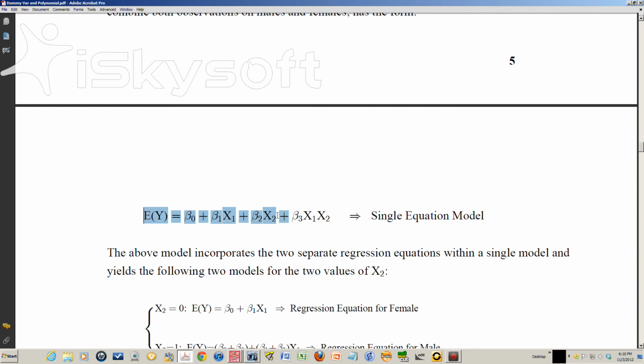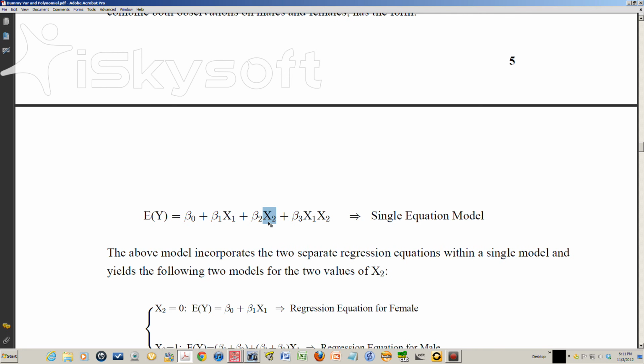This is the single equation model we're talking about. In that equation model, you see Y stands for systolic blood pressure. So here E(Y), the average systolic blood pressure, equals that constant. And then X1 stands for age, and this is the slope for age. And X2 stands for sex.